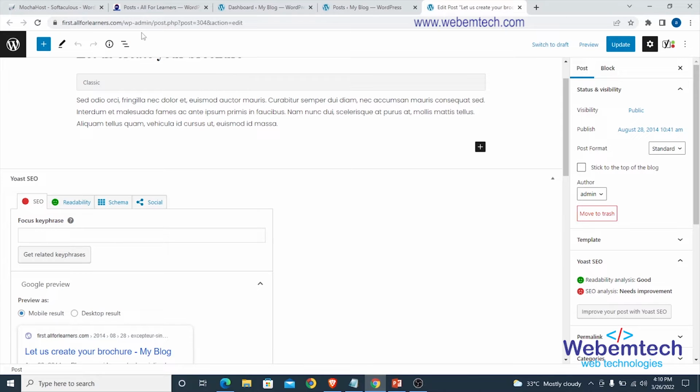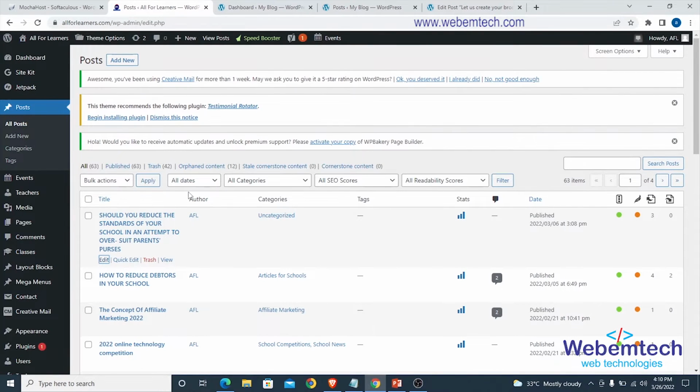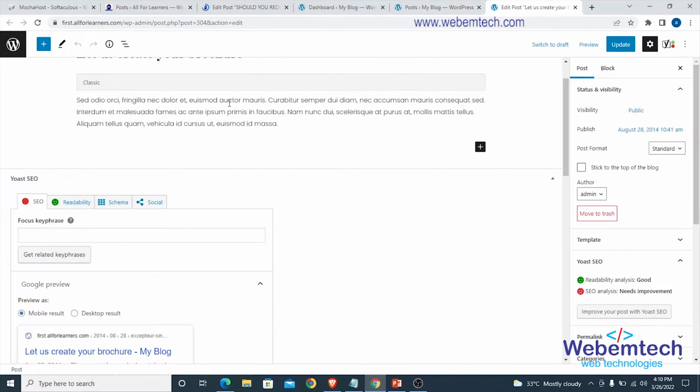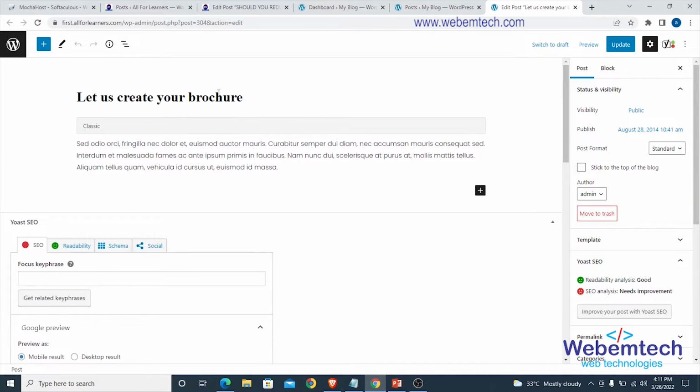I'm also going to be visiting my website All for Learners so we can make a comparison. I'm using a premium Yoast plugin. So right here, let's try to edit this particular post. Let's open it in a new tab. Actually, this is a sample post, so it's not really a post. If you want to create an article right here, make sure your article contains enough content, including images, links, and others, and if possible videos and audios. The content of your article determines a lot when it comes to search engine optimization. It should not be as scanty as this.